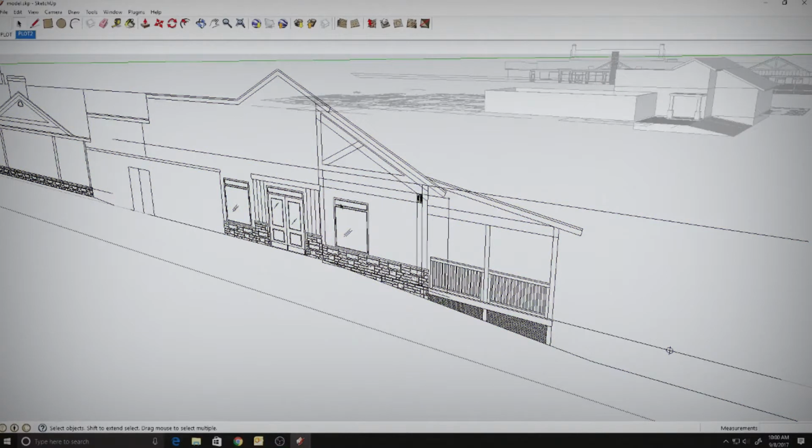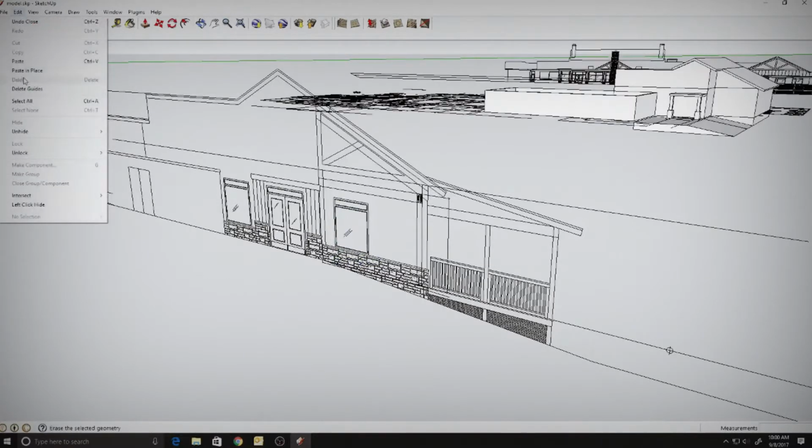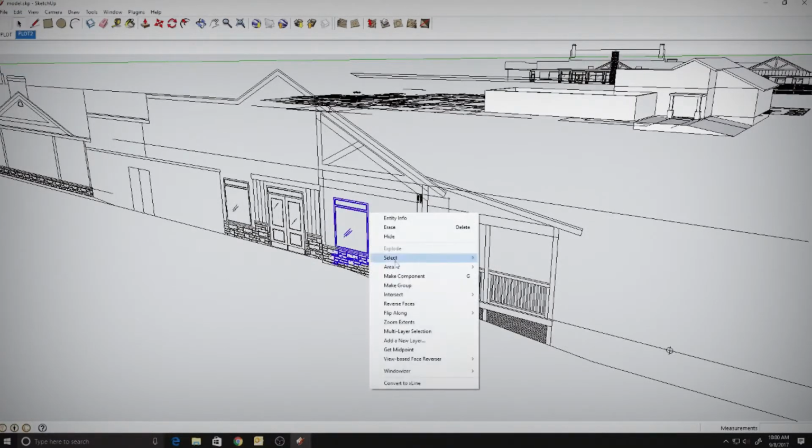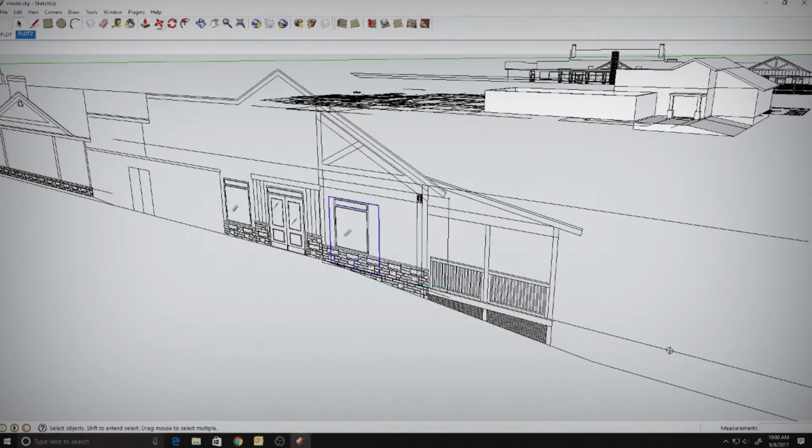One trick I've found with making massing models is that you can actually steal some of the line work from the CAD elevation. So I will take a little piece of this, copy it, paste it in the same place, and then make that a group and move it over and directly paste it to the front of the building. So you get some of that detail without having to actually model it in 3D.